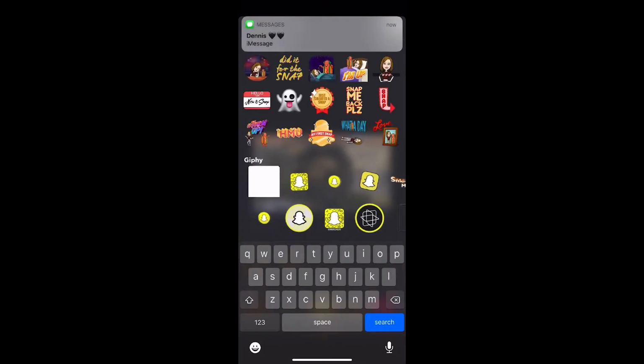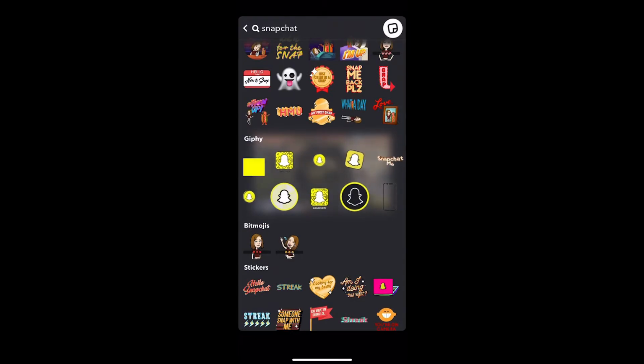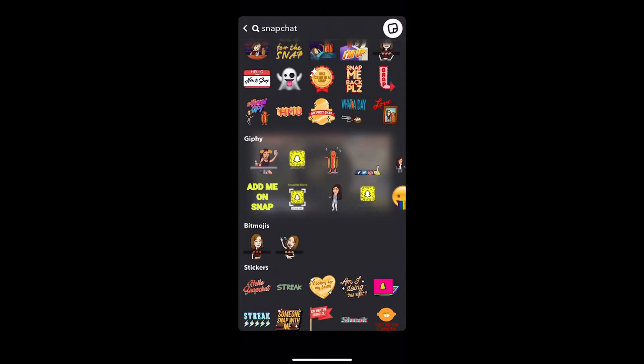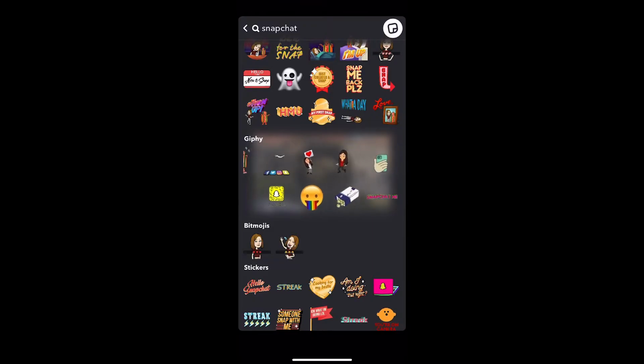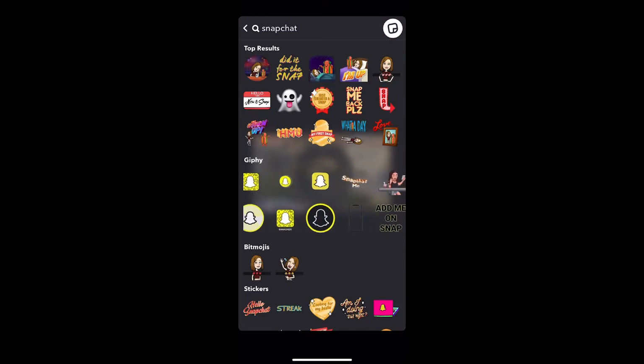I'm going to pick the Snapchat icon. I'm going to try and find one that isn't moving around too much because the Giphy section will make your picture into a 9-second video. And that means I'm going to have to go back and screenshot it again later. So I'm going to pick one, like I said, that doesn't move very much. And I think I found the right one.